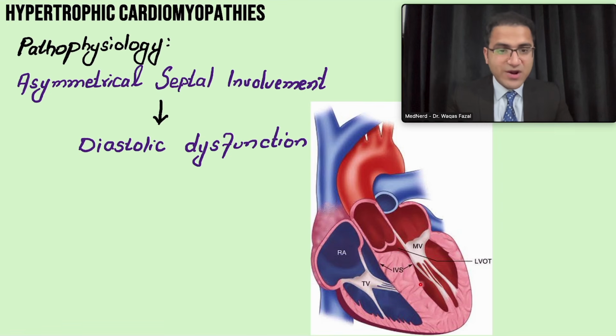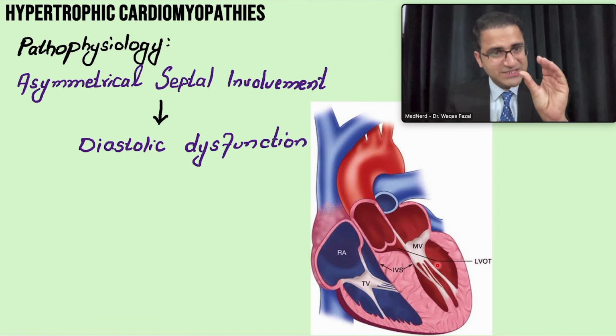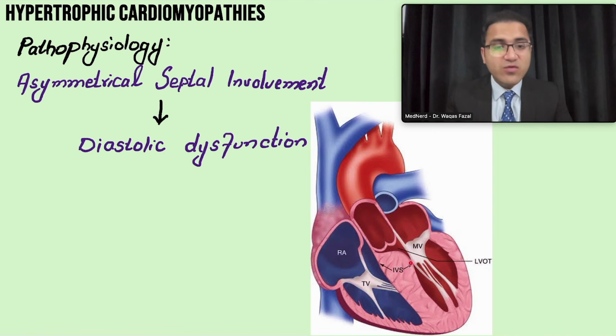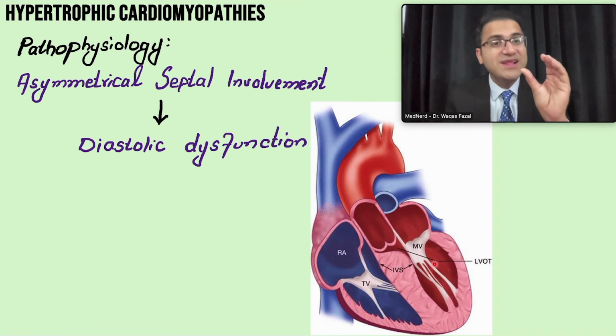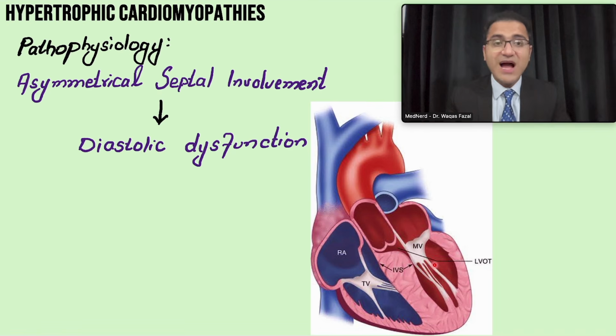Now, in hypertrophic cardiomyopathy, when the walls are getting thicker and thicker asymmetrically, the left ventricular chamber size is also decreasing due to the thickening of the wall. When the left ventricular chamber size decreases, the blood filling cannot take place properly. When the blood cannot fill the left ventricle properly, diastolic dysfunction takes place, resulting in diastolic heart failure. I have a complete video on diastolic heart failure. You can check out that video in my cardiology lecture series.